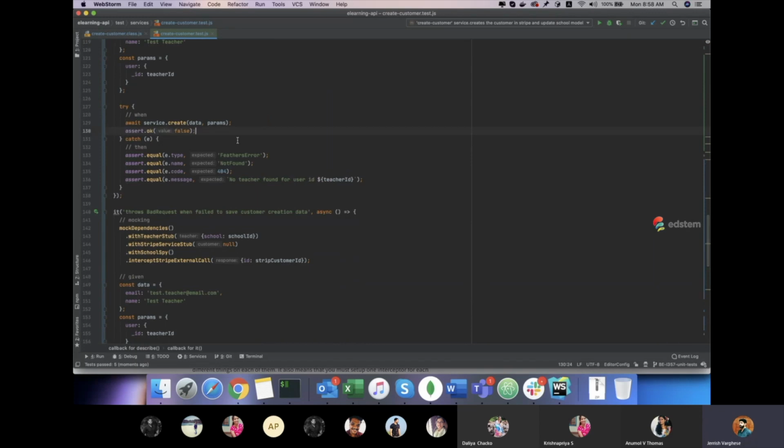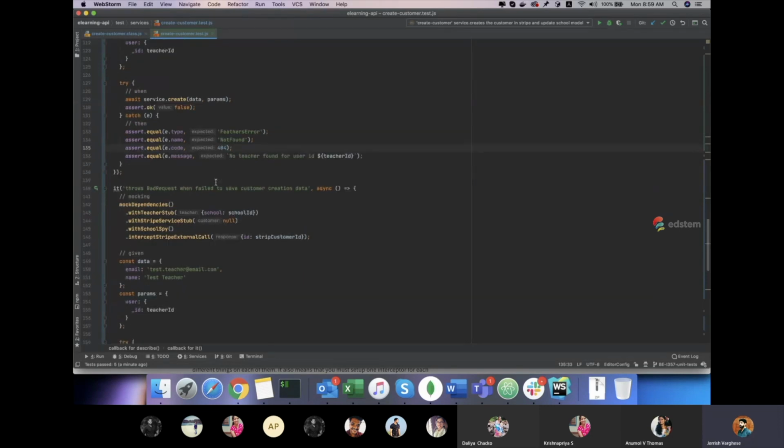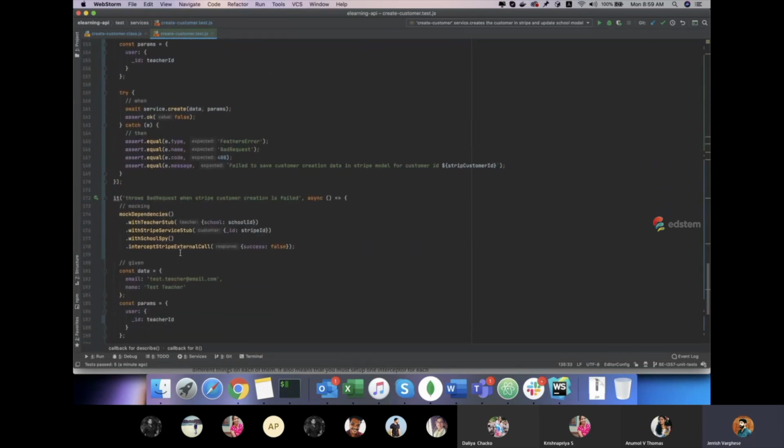And you have the catch exception with E as the exception, and make sure that it's a Feathers error, and name should be not found, code should be 404, and the message also whatever that you gave here. Okay, so that's done here. Like that, for bad request, we have two cases.